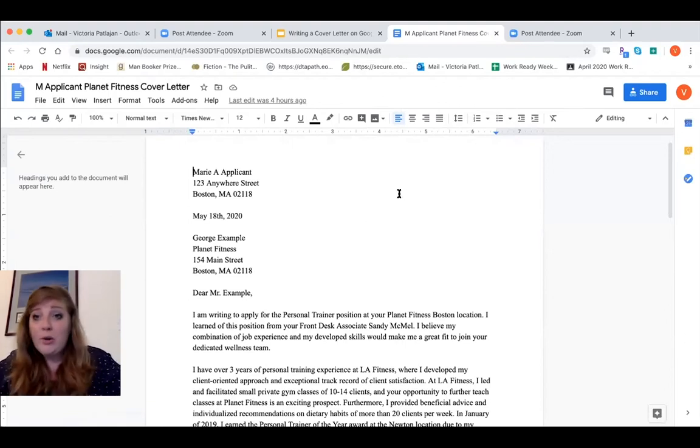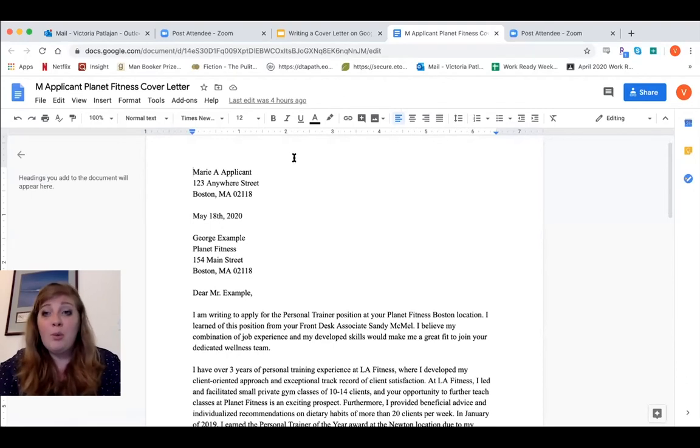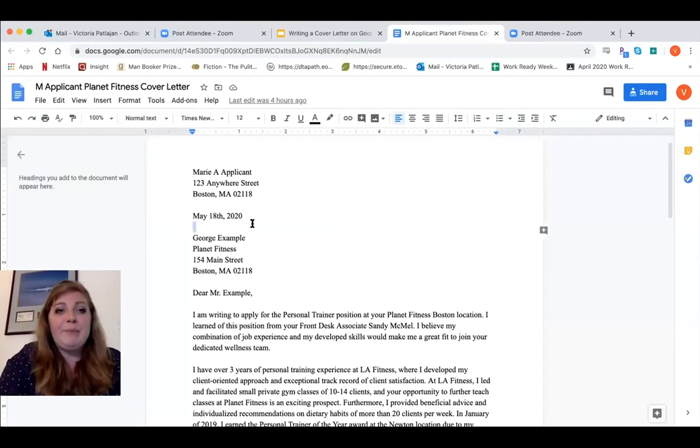Now, I always say Times New Roman 12-point font is usually the way to go. I've seen some cover letters that add a little decorative border. If you want to do that, that's okay. Don't go overboard. It's always better to do it plain, but do it well, than to go overboard and have someone be like, ooh, that's kind of weird. Also, don't use bright pink font. So just be aware of what you're sending and how you're showing it.